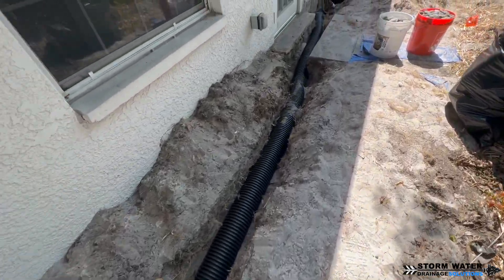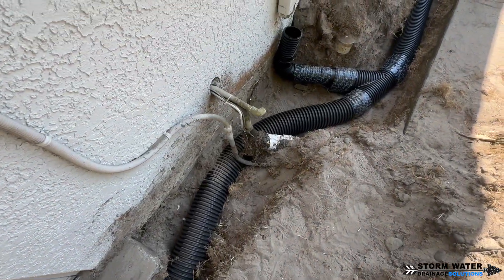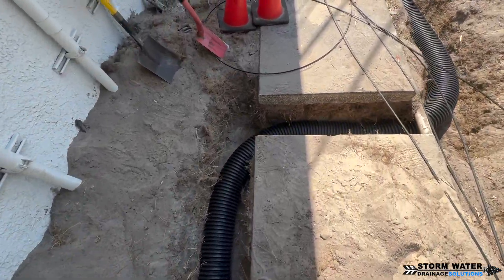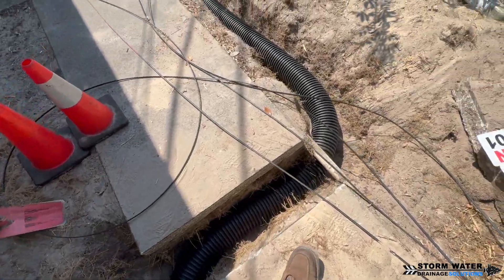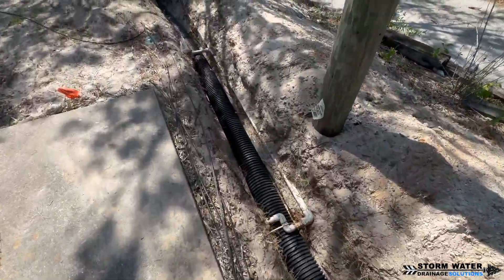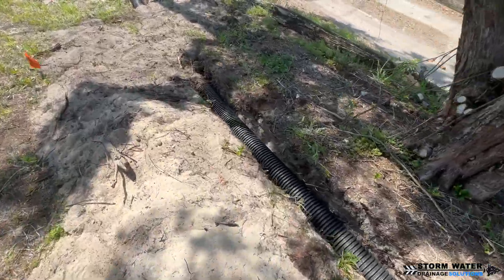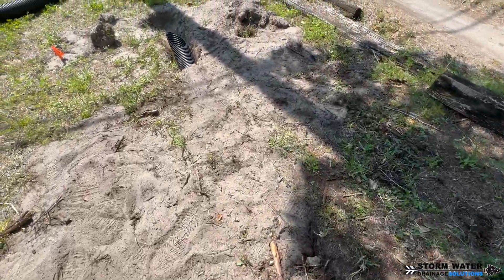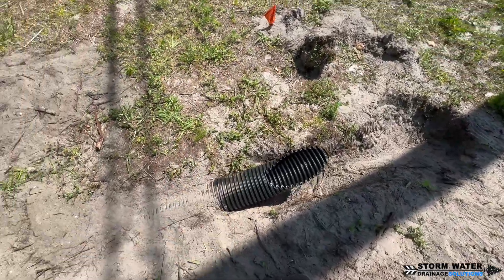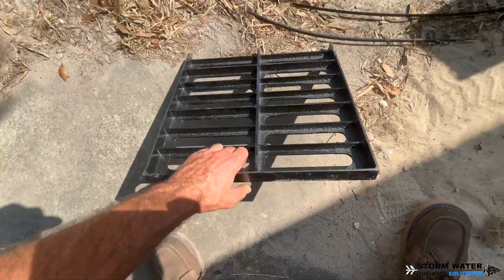The obstacles that we had to snake this pipe through would have been a lot harder with PVC — we would have had to use a lot of joints to get it past all of these obstacles. And that's a problem: the more joints you have in a system, the more failure points you have. Whenever you can stretch out one long length of pipe with a good hundred-foot run and no joints, that is less failure points. Every single joint on a drainage system going past trees, shrubs, and roots could be compromised by tree roots. Roots are the number one way to take out a drainage system — once roots get in there, it starts a backup, especially if there's debris going through the system.